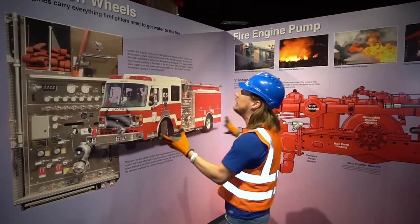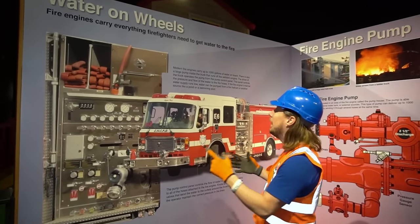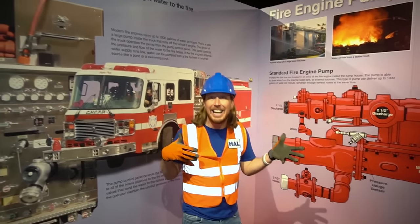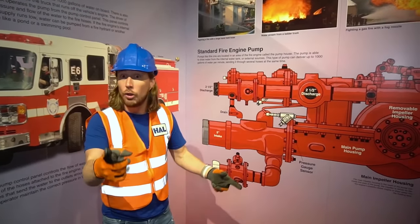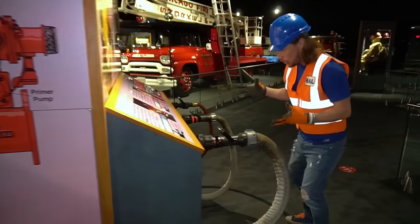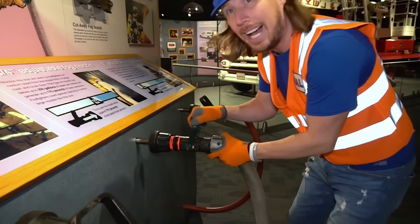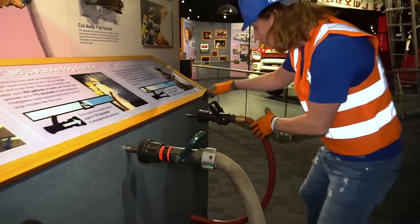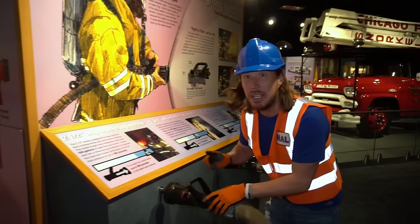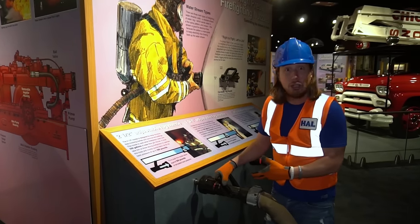Oh, wow. Isn't this place really interesting? They've got all kinds of really cool information about fire trucks and how they work. Like this is called Water on Wheels. It tells you about how the water goes from inside the truck and it pumps it out through the hoses. Check this out. Look at all these hoses. Oh, we've got a big hose here. We even got a medium-sized hose, and then even a small one. Isn't that great? And they actually tell and simulate how many pounds of pressure that each hose has.